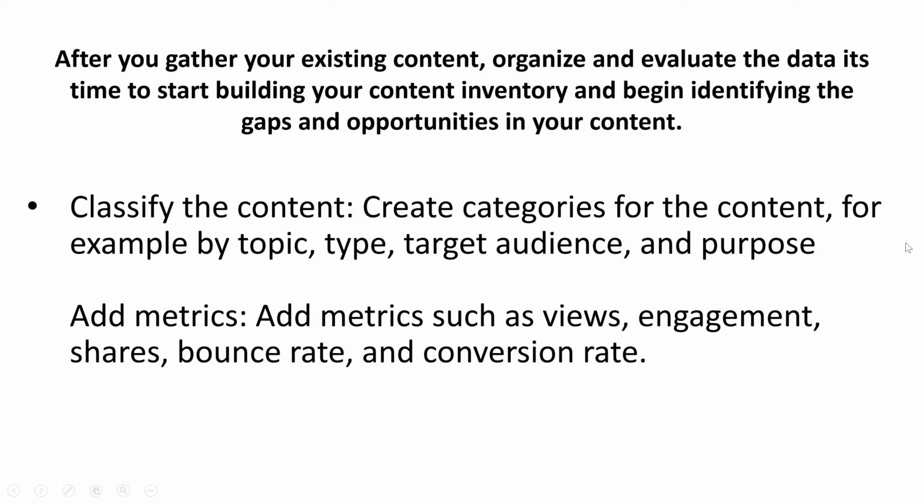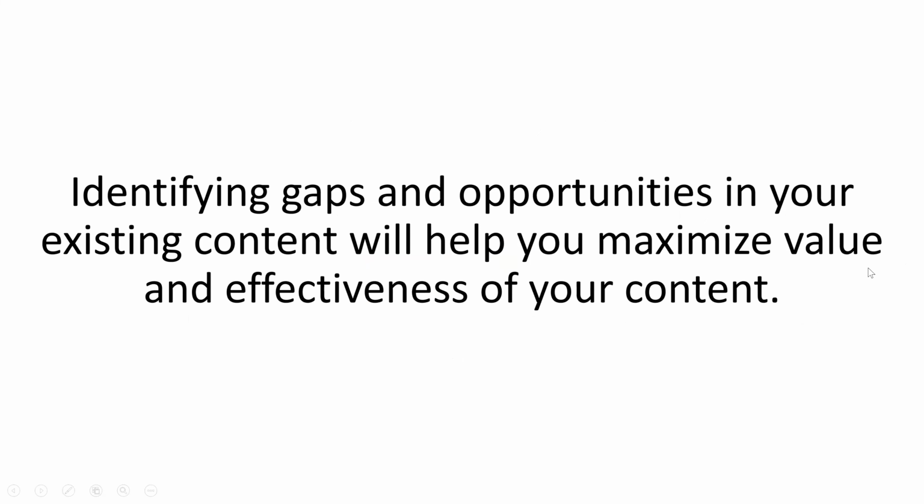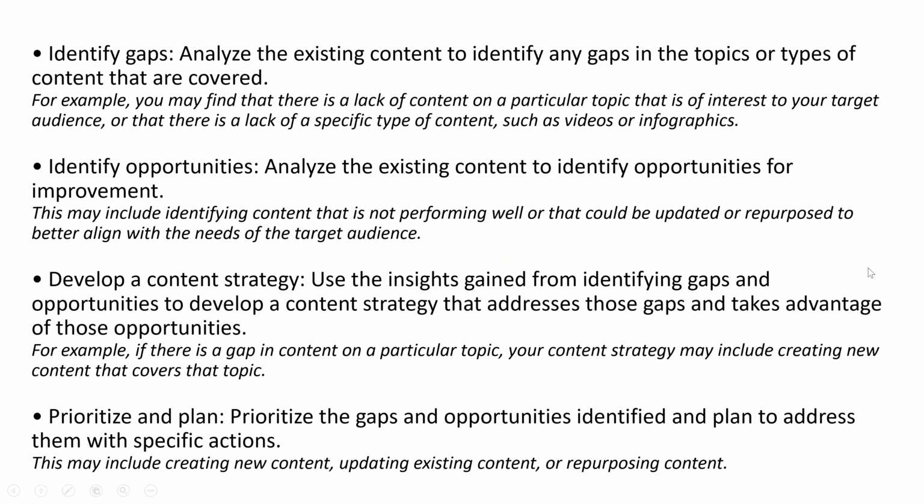Some of your categories for classifying the content are going to be topic, type, buyer, and purpose. And your engagement metrics will be your views, your engagement, your shares, your bounce rate, and conversion rate. This is where you'll start identifying, after you've built up your content inventory, where your gaps and opportunities are, to help you maximize your content.